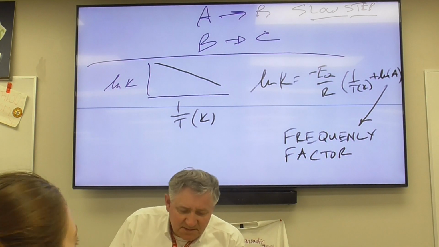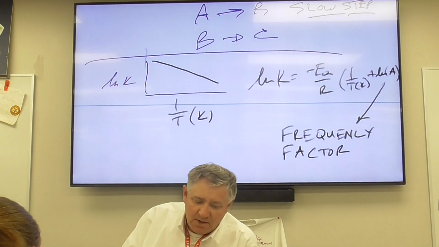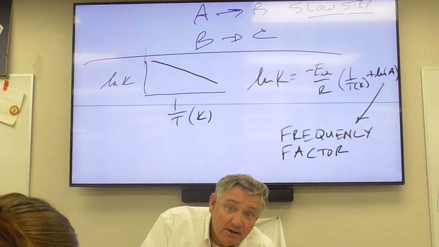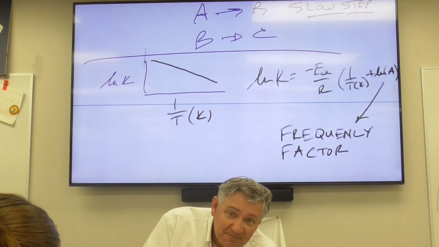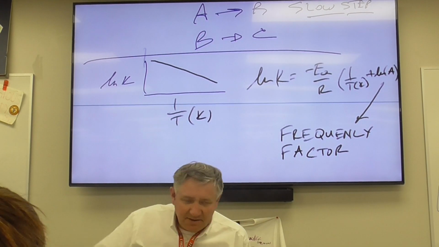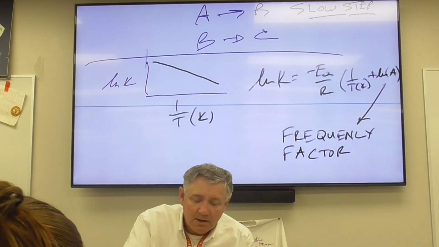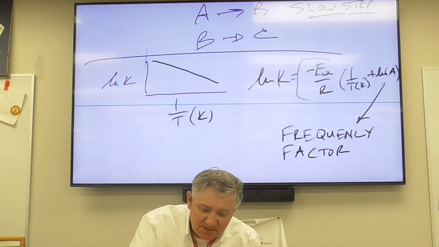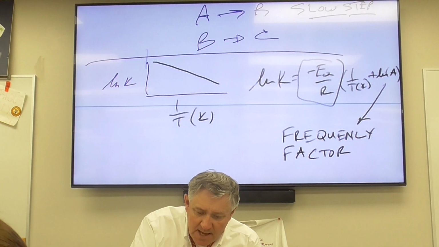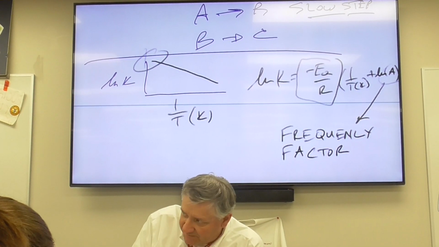So, good job. This is a graph that you all have already drawn. You have the natural log of k on y, and you have the inverse of temperature in, what units, Bethany? Kelvin. Kelvin, thank you very much. And this is going to be a negative slope, so you already know this equation. This represents the slope, this is y equals mx plus b. So this A, which is your y-intercept, is what's known as the frequency factor.